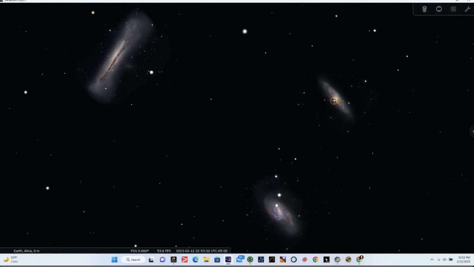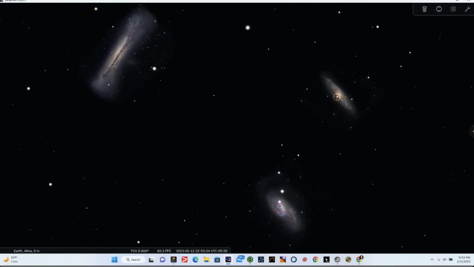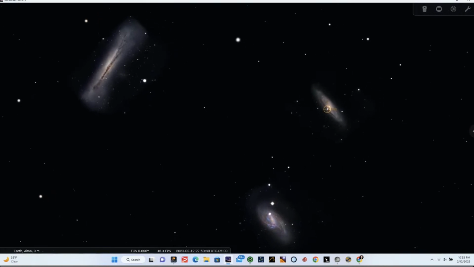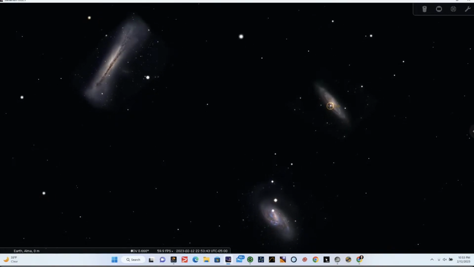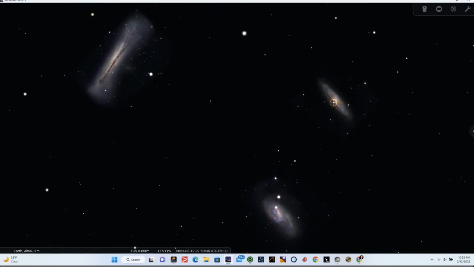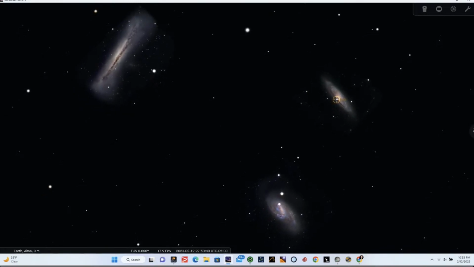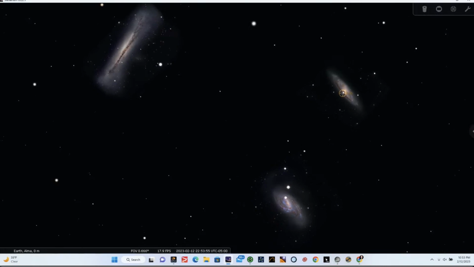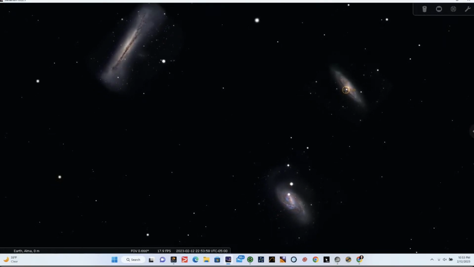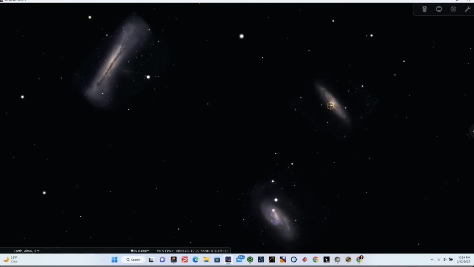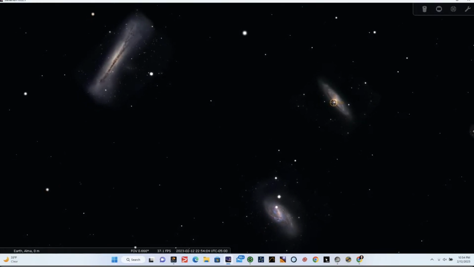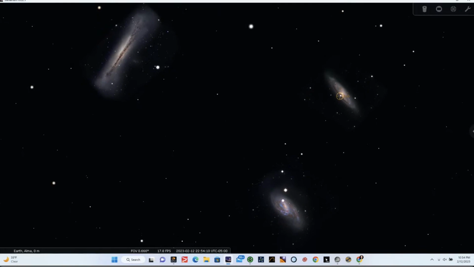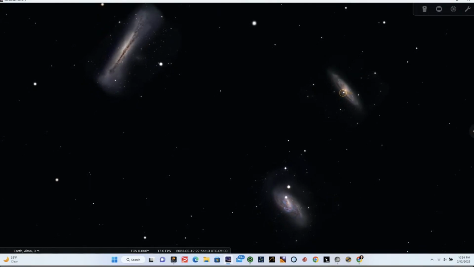Now the real skill with this is what Tulako is talking about, and that is, say I wanted to get these images. If I had a slower telescope, I may have to get 20 hours worth of images in order to pull something like this up. And that means I'd have to do it over 3 or 4 different nights. There is a lot of skill involved in getting images of the same thing over 3 or 4 different nights, and then integrating them all together in Photoshop so that they all lined up, and they were stacked into big stacks. I track things for 2 to 3 minutes tops.